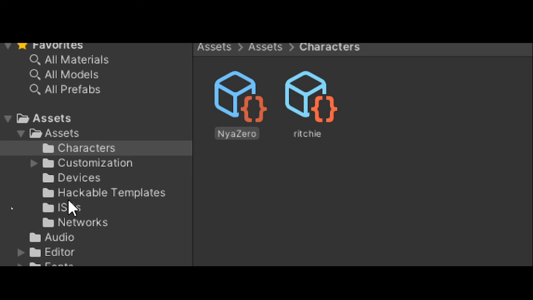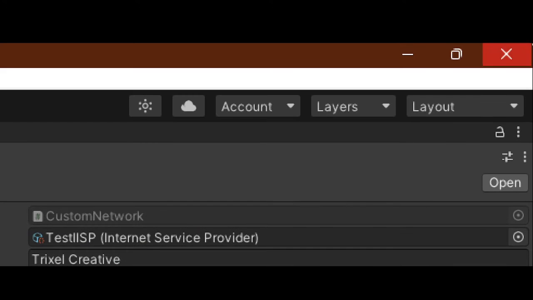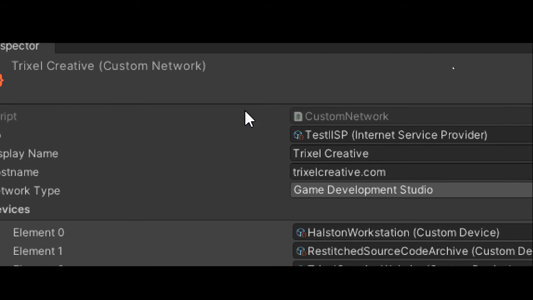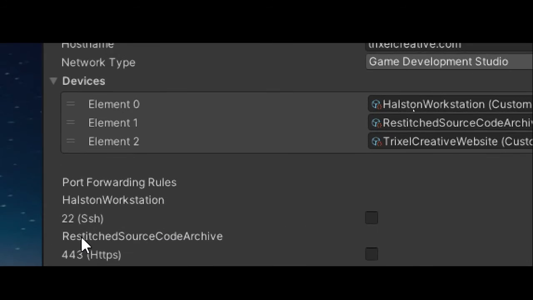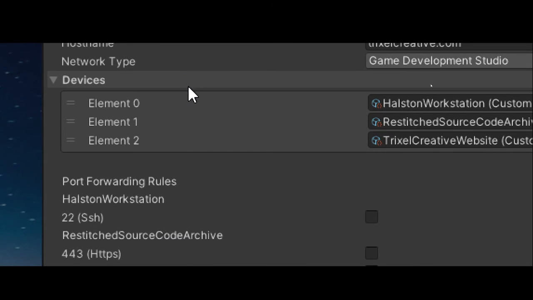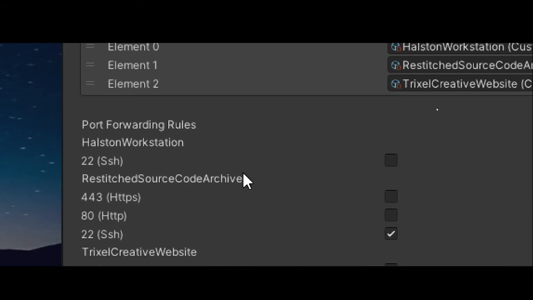Actually, no. Stay tuned, because there's more. While we're in this asset folder, let's have a look at some of what's around here. First of all, we have networks. There's trixelcreative.com, and as you can see, this is all the metadata info for the network. And then right here, we have a list of devices. Pretty simple. And then we have port forwarding rules.